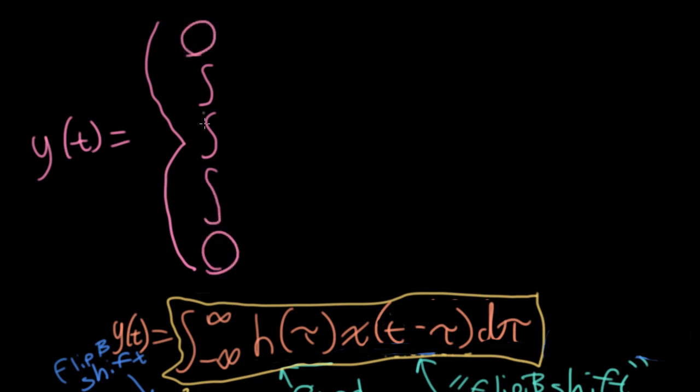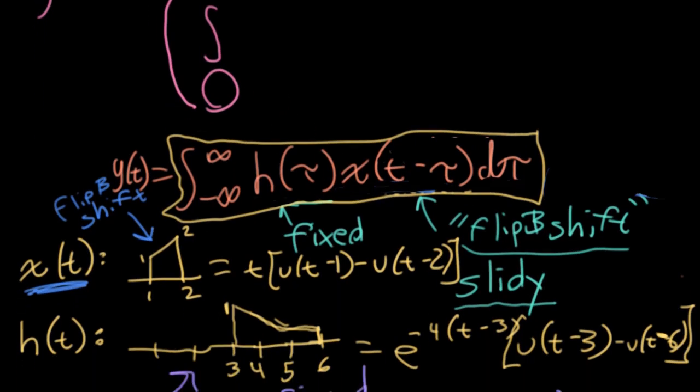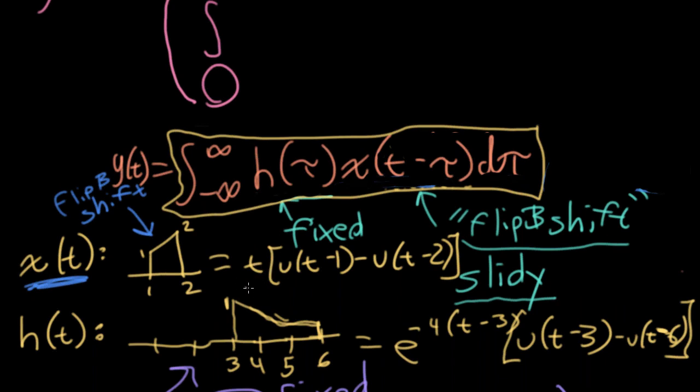Those are the 2 cases we've already looked at of partial overlapping on the left and partial overlapping on the right. And when I write the functions I'm integrating, I'm going to just write the main core of the function, for instance, the t, but without the u's, because we're going to take the effect of the u's and include them in the limits of the integrals.